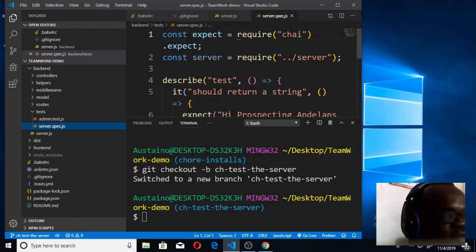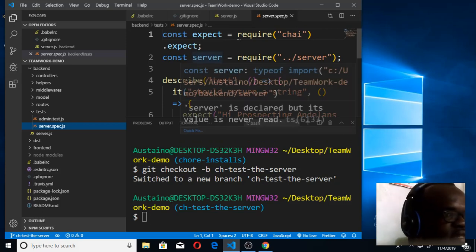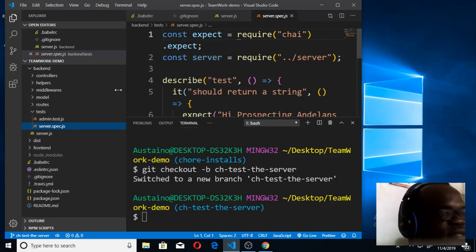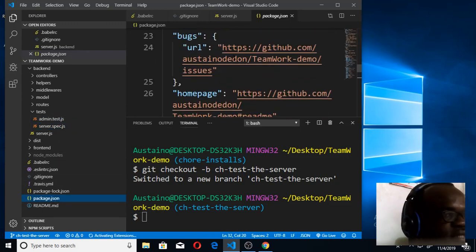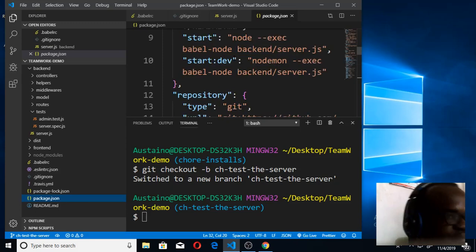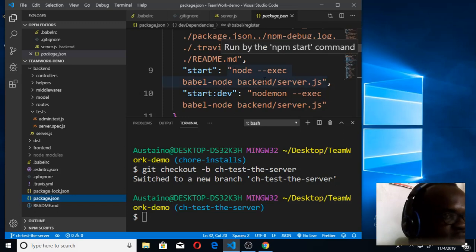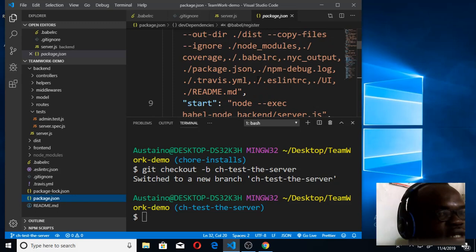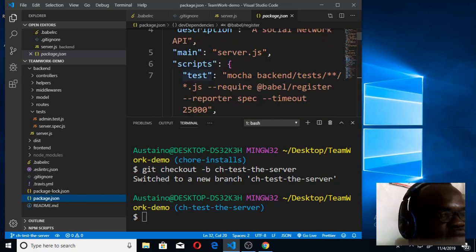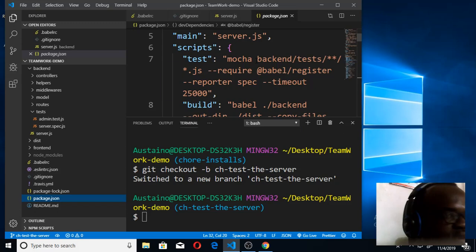If you get to my GitHub, you also see this very code. So save this. Like I said, you must save it inside the text file. Now after doing that, go to your package.json. This is my package.json. Now I have a start script that I've written. I hope you know that. I also have a start dev script. Now under the test script, I want you to put Mocha, because Mocha is what we are using. I hope you've installed Mocha. If you've not, do npm install as dev Mocha.